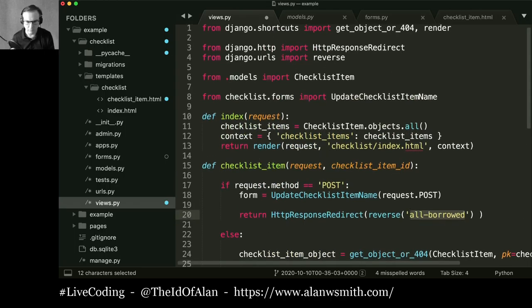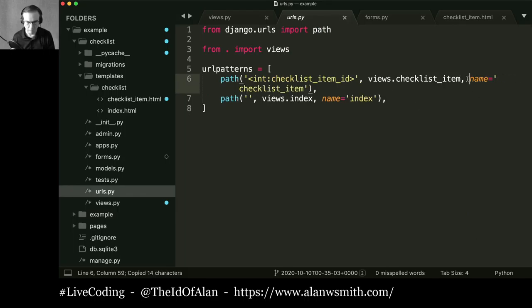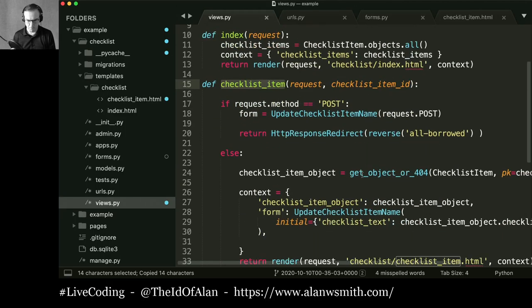views. What would be, it's listed in the URLs. So I'm guessing it's this name, which is checklist item. Ooh, why is there an enter there? Ah, that's a bummer. There's not actually a space there. It just decided to put the single quote next to that instead of here. I would have preferred it here. Bummer.